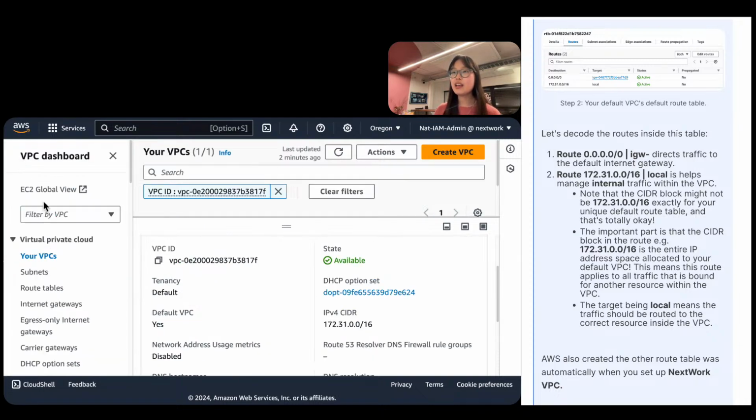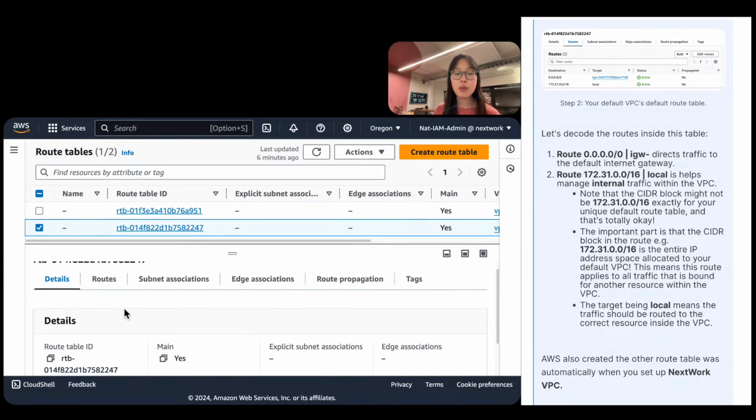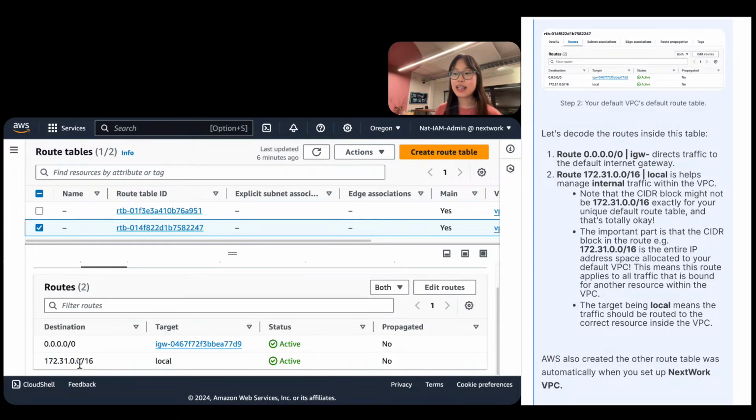172.31.0.0/16. And then if I were to visit the route table that was already set up the moment my VPC was born, the route has the exact same IPv4 CIDR block as the destination. So what that really means is any traffic that is bound for anywhere within the entire VPC is going to go on a target, which basically means a route or a path or a road called local.